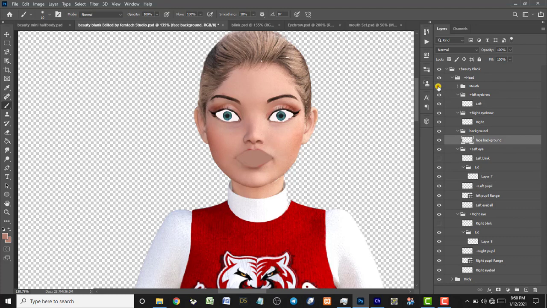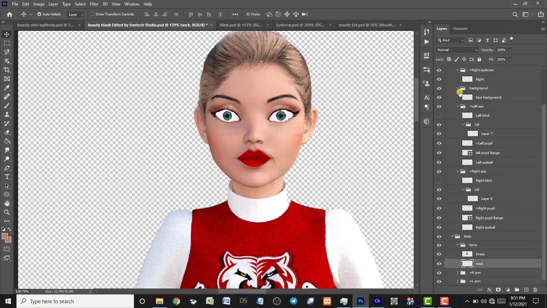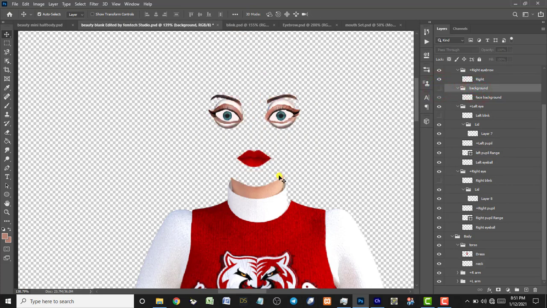Then you can open this back. Once that is done for the whole face background, let me close this for now. We need to adjust this layer a little bit, so that once your character is bending or tilting the head, there won't be any space in between.